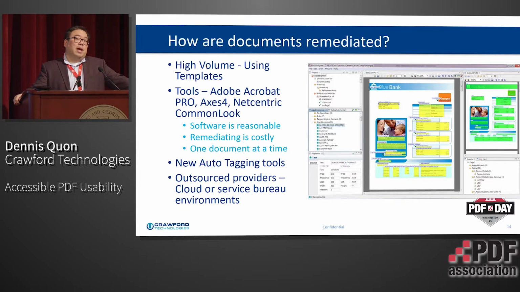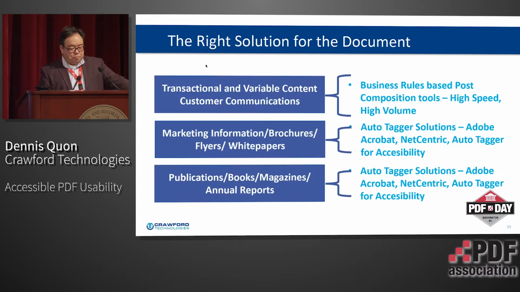So when you consider that, you don't need to worry about the fact that I have to train every single person in my organization around tagging. I can perhaps use a central server now where I can send documents, so that individuals authoring in Word or InDesign and so on, and perhaps able to create a PDF, can send it to a central server for quick remediation at that point.